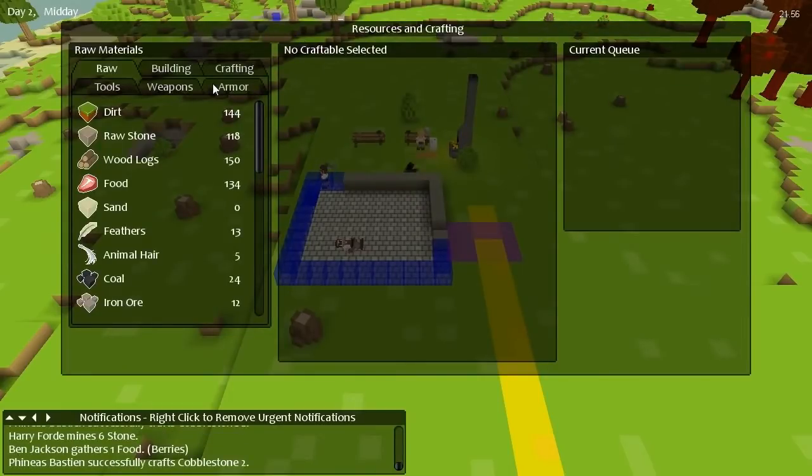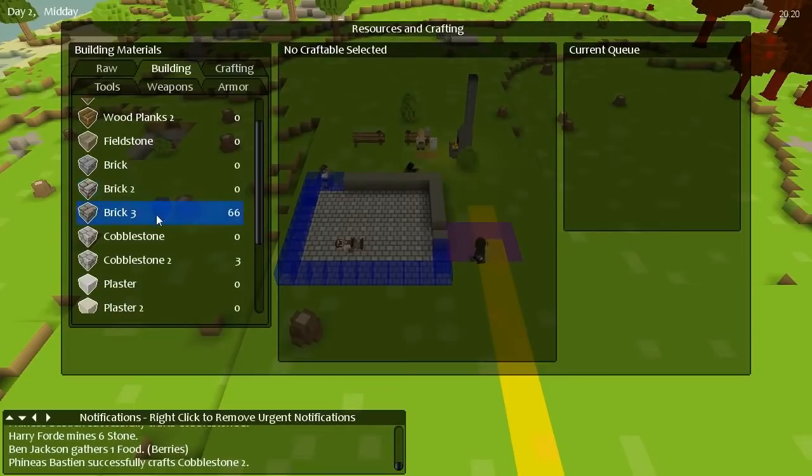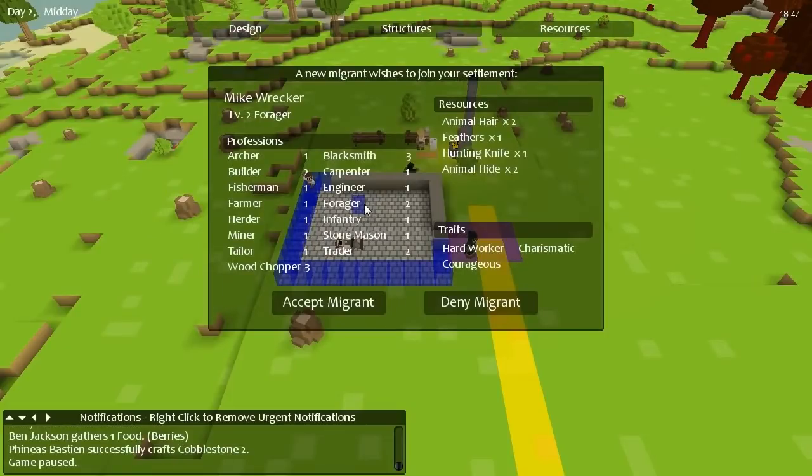Aha, perfect timing. Oh, we've got another one arriving already. It's kicking off. It's really kicking off. Got this nailed, we have. So we're going to get a message pop up in a second. So let's build some more bricks.